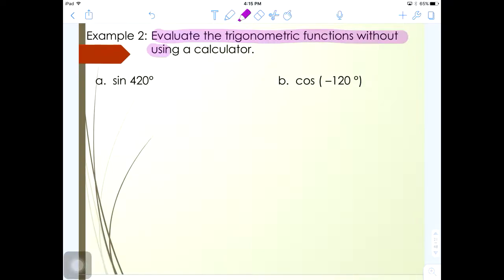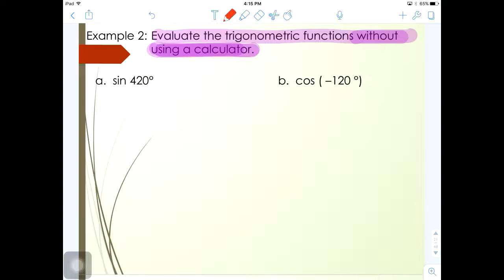So whenever it says evaluate without using a calculator, it means you cannot use a calculator, which means you have to do all of this by hand, which is why we learned reference angles, and we also learned the 30, 60, 90 or 45, 45, 90 in the beginning. We've reviewed all of that so that we can put it all together. This is a process that you must go through and you must practice. This is not easy at first, but with practice, it'll only get easier.